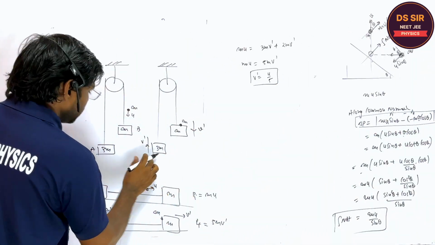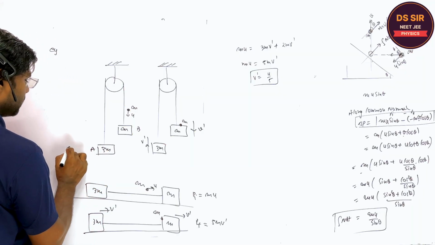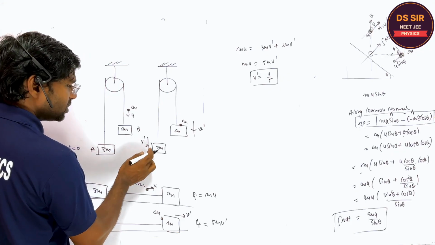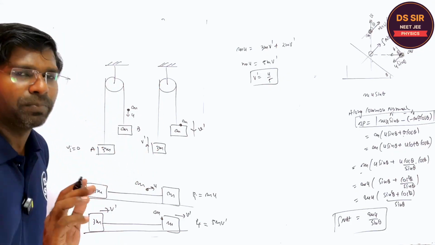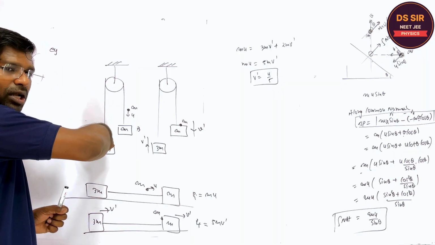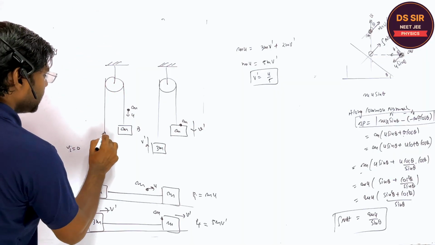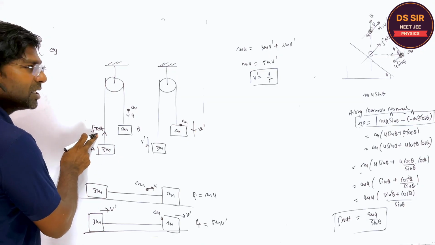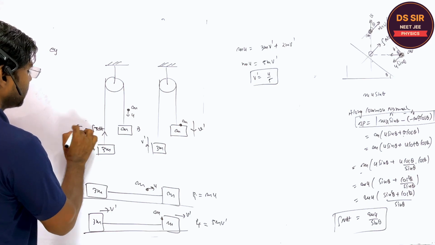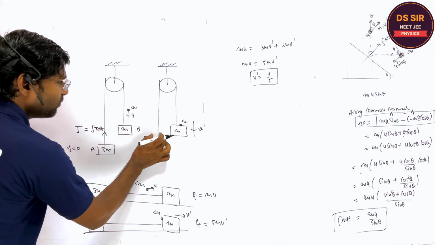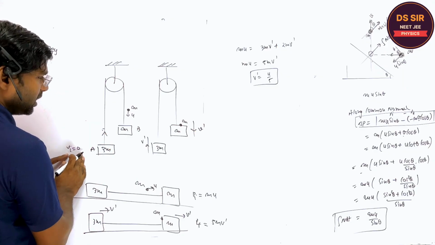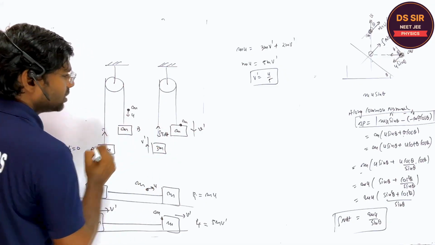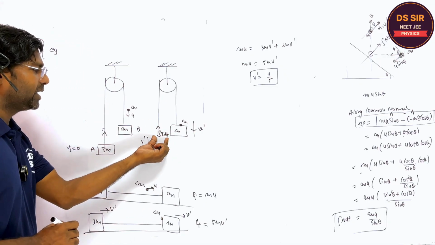Now what is the velocity just before the collision? Say initial velocity is 0, and what is the final velocity just after impulse is applied? What is the meaning of the impulse? The impulse means a jerk is applied suddenly. So what is that? It is T dt. Sometimes the impulse applied by the tension is represented by T dt, or in simple we can represent it by J. Because of this impulse, when it just hits, suddenly a jerk due to the tension is applied, which is called the impulse by the tension.